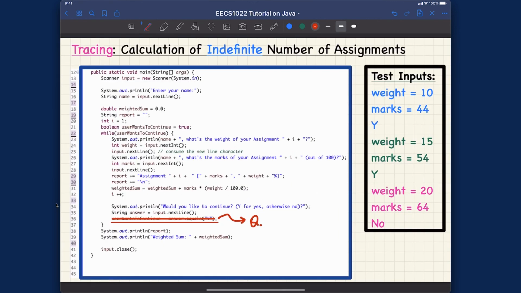Okay, question. What if line number 36 was deleted? What will be the consequence of that? All right, you want to think about it, or you can even try to trace this consequence maybe on paper to see. You can still use the same input. One here, and also one here, right? You can still use this input here. Try to trace it to see whether you're going to get the same behavior, meaning that after reading the last input here being no, something other than capital Y, are you going to exit from the loop or not? Right? That's the question.